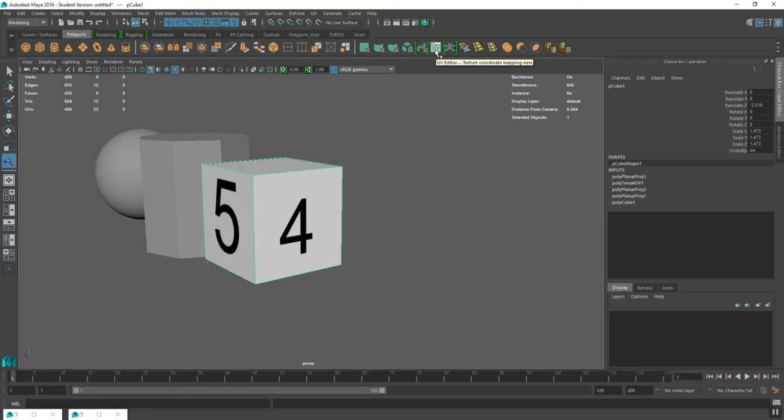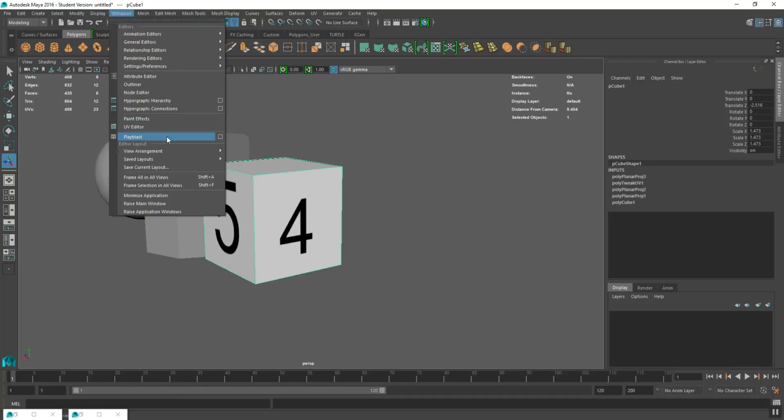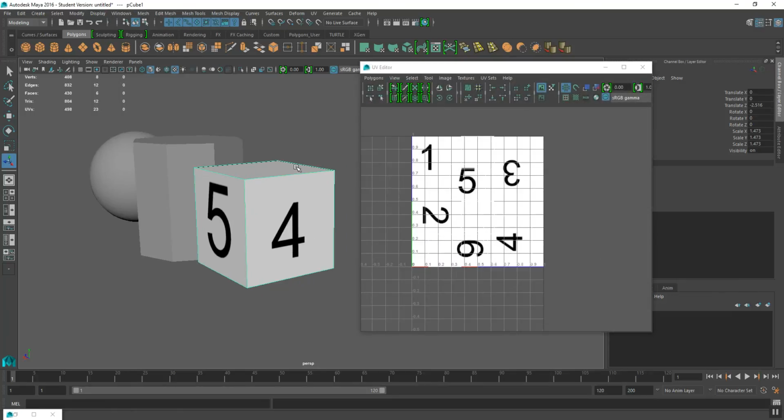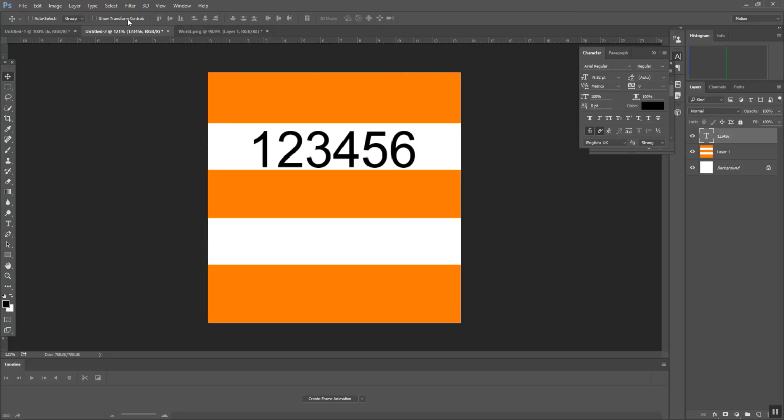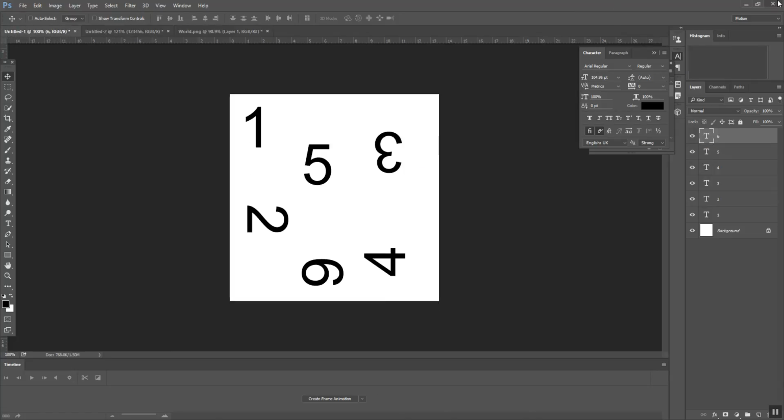So the UV editor is here. It's this icon in the top right here, or I can go to Windows and go to UV Editor, and there I've got my material, which is what it looks like when it's shown in Photoshop.